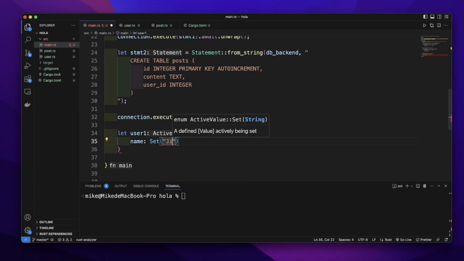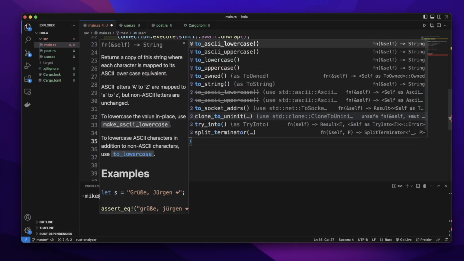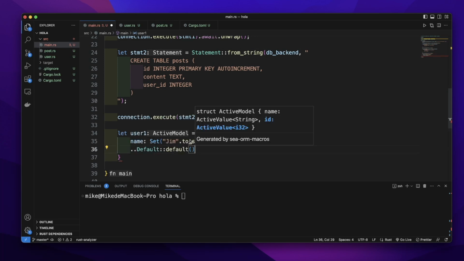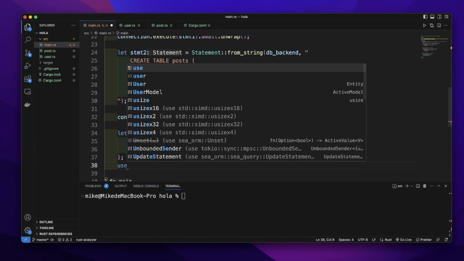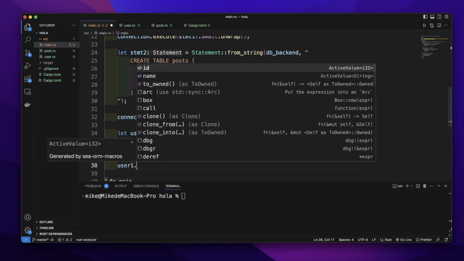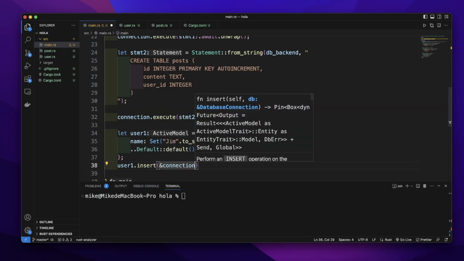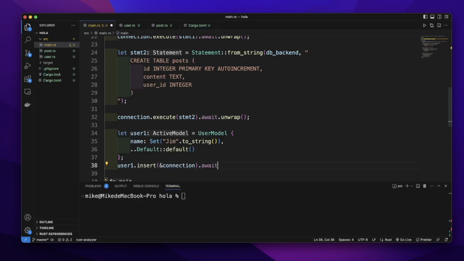Let's give the name Jim to string. Then let's call default to generate the ID. Let's call user1.insert and pass a reference to connection, .await.unwrap to insert user1 into the database.